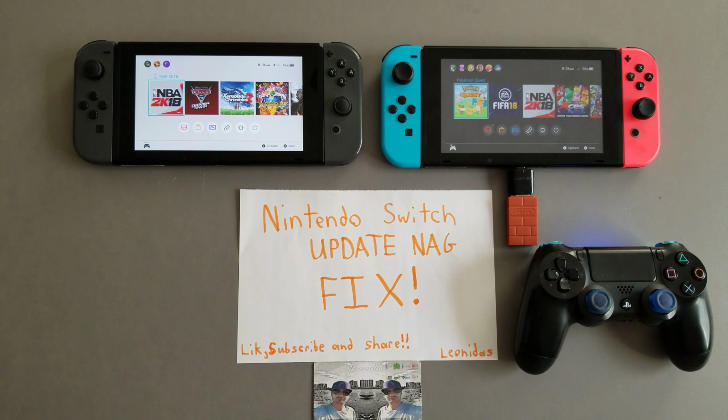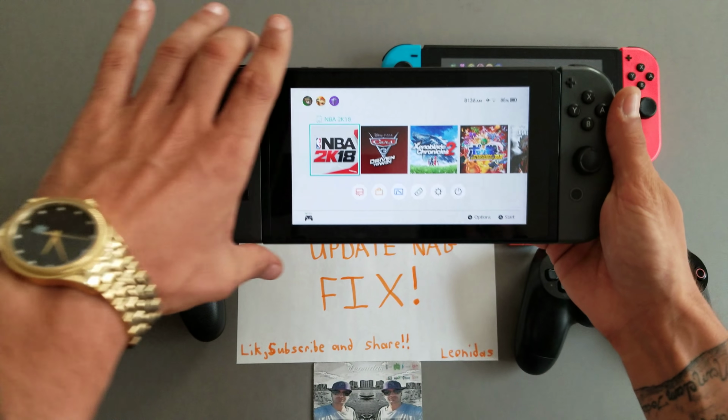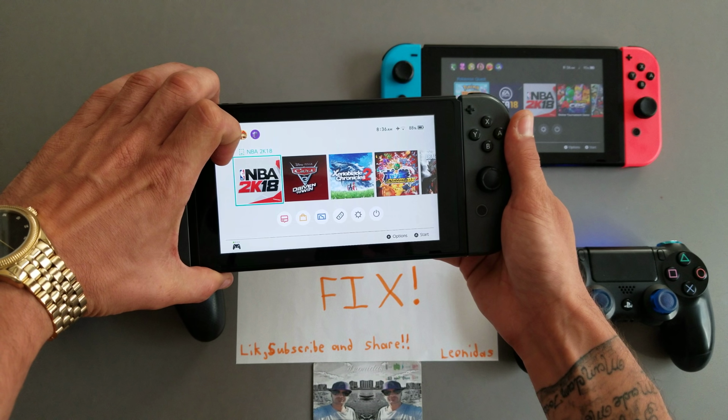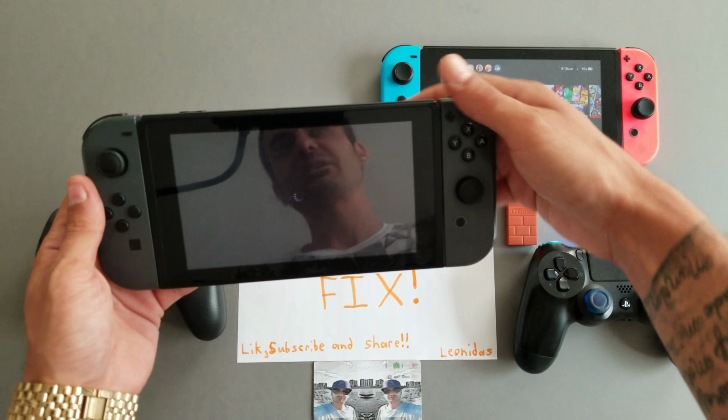Now I got that. I'm going to take the time to restart the Switch into maintenance mode, and I'm going to make sure I clear whatever update may appear.